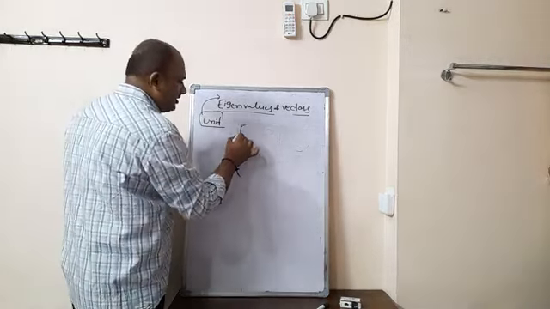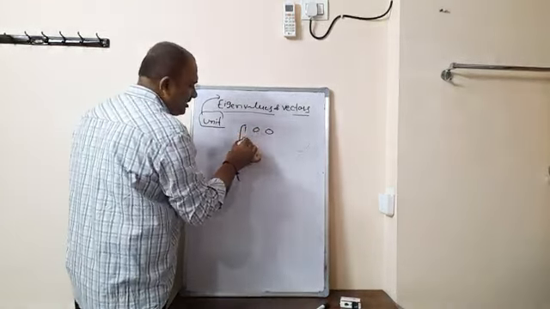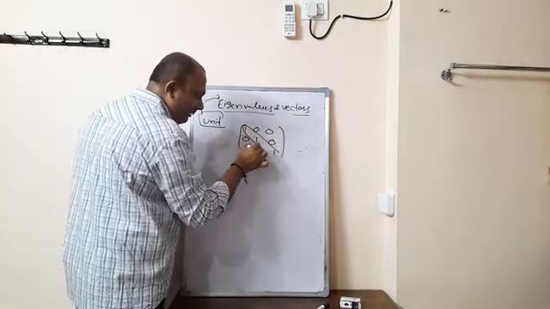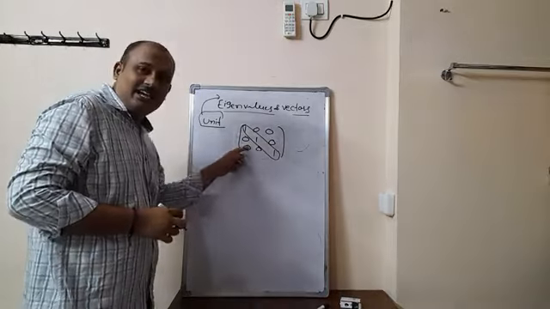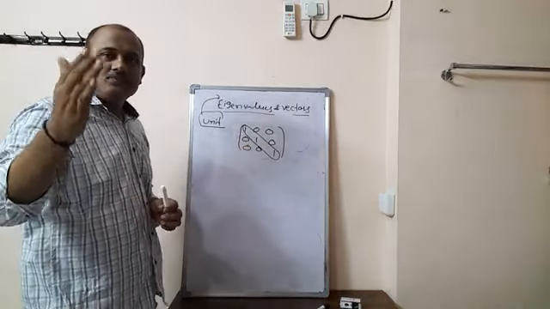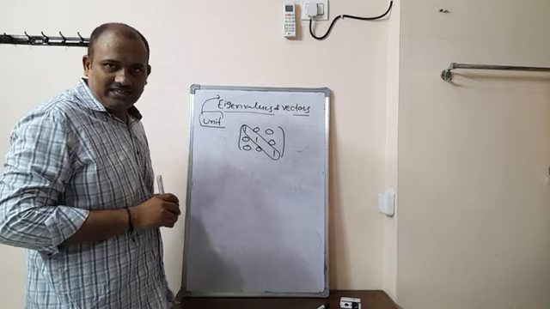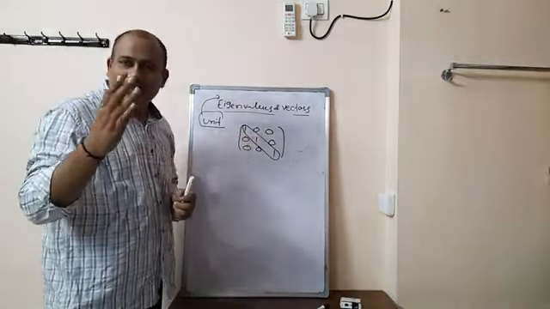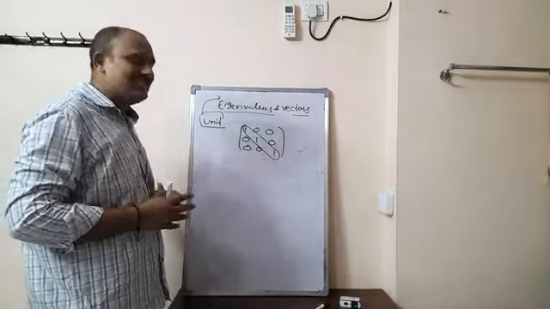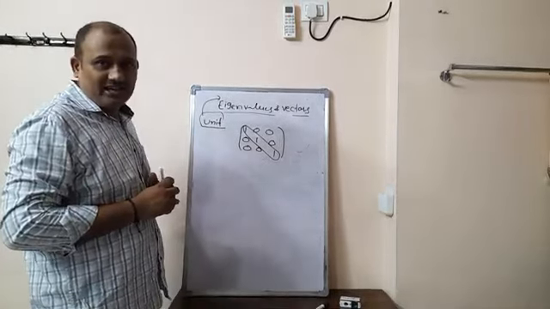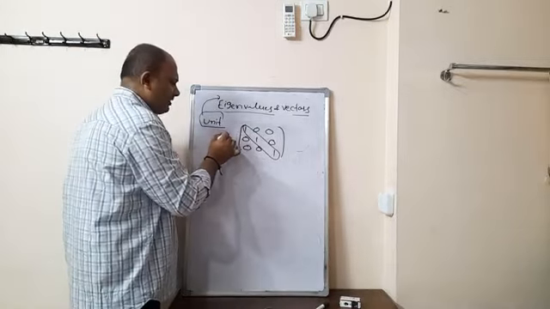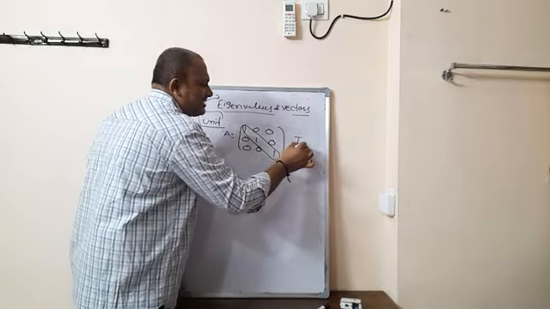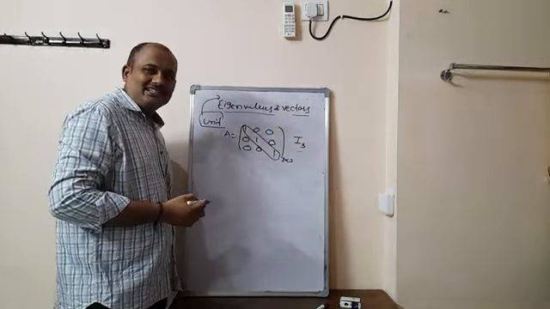Here, we already know 1 0 0, 0 1 0, 0 0 1, which is called the principal diagonal. All the principal diagonal elements are 1, and all the remaining elements are zeros, which is called a unit matrix. This is of order 3 by 3, and it can be represented as I3.